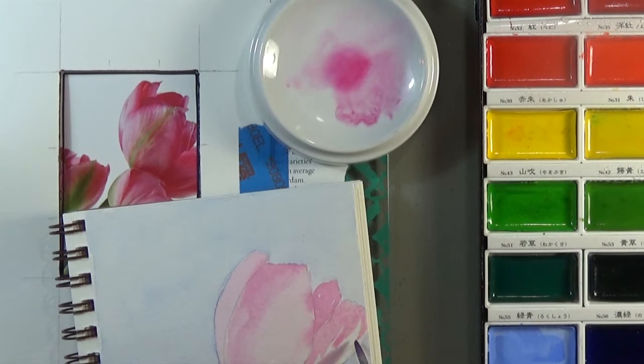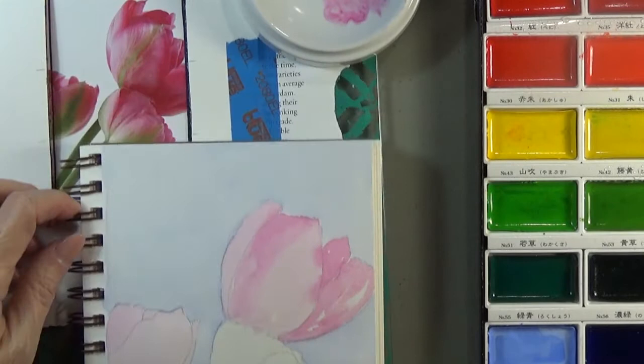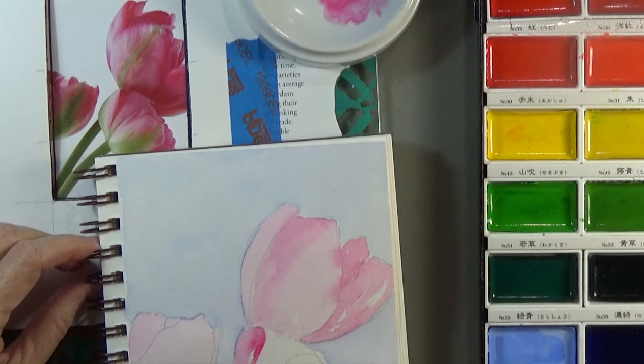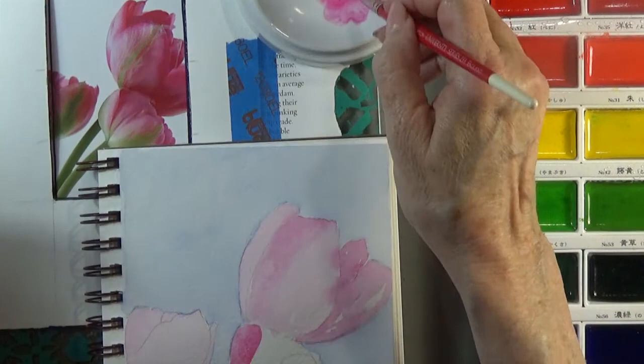And a little bit of white areas left. Very nice. We're going to leave the white areas. Now, this puppy. Maybe a little more color. Yes, right down in here. And we'll come over and do this one, because it should be dark also.